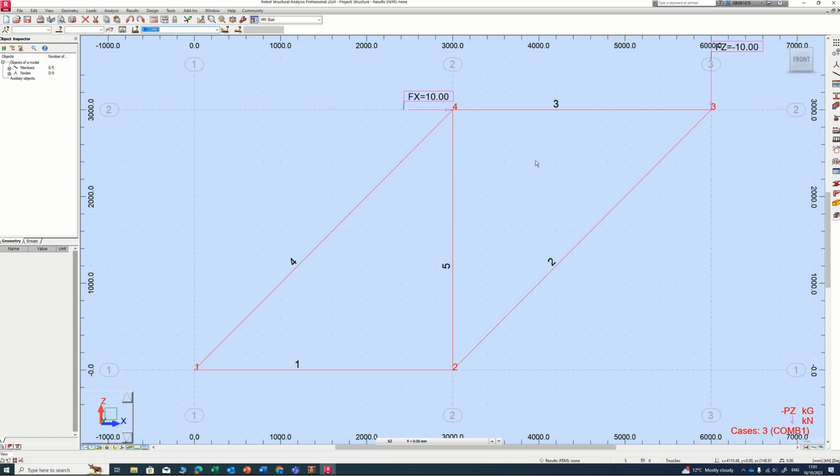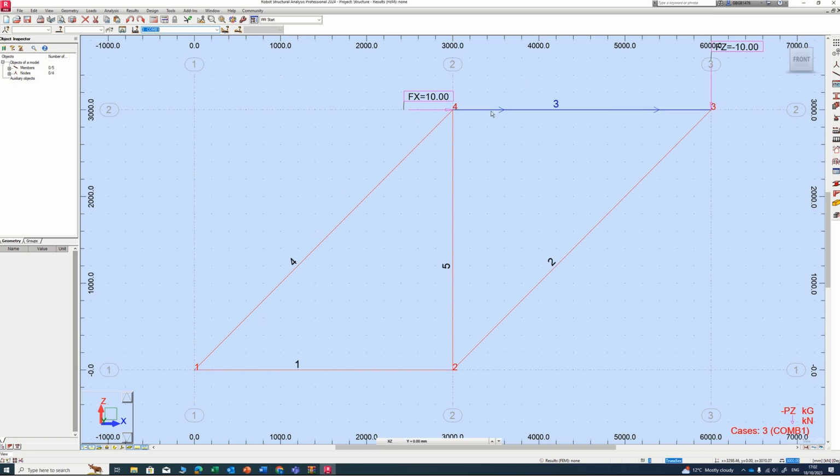So before we run the analysis, we also have one more thing to do, because in our analysis we didn't consider the member force inside the structures. Of course, you have material. If it's steel or concrete, they have self-weight. Self-weight will also contribute to the loading, but in our theoretical study, we didn't consider the self-weight as well. So we need to get rid of the self-weight.